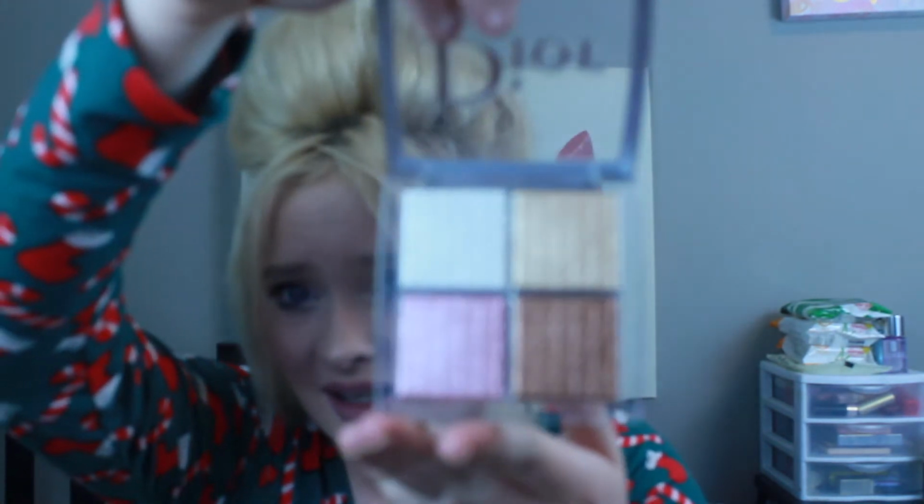I don't know if you're going to be able to tell. It would probably help if I'd open it. It's just really, really pretty, and it's really blinding. And the reason I'm talking about this as well is because I'm going to make an effort to use this more. I'm going to keep this one out as well with my other glow kit.